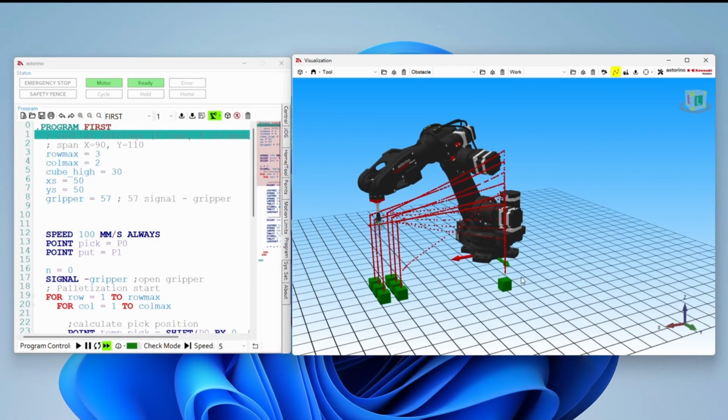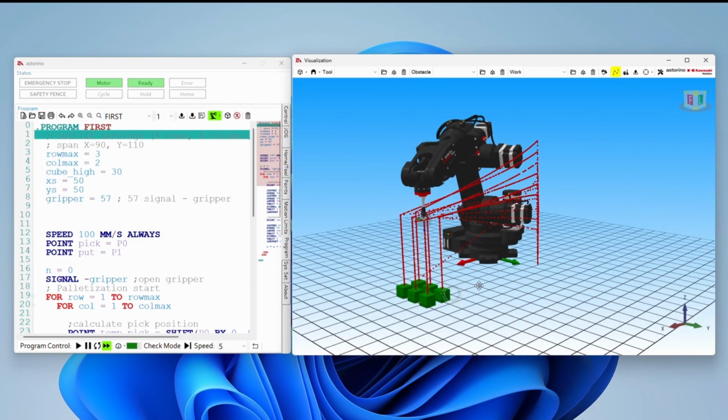As I mentioned earlier, we can always edit the object. We have to find it in this list. Once we select one, it will highlight, and thanks to that we can see on the visualization which one is selected. We can either edit it or delete. Let's delete this spare one.